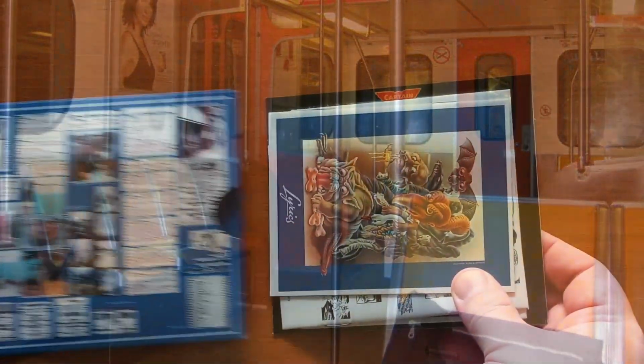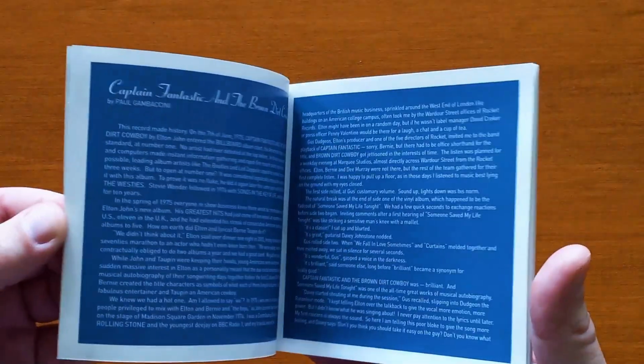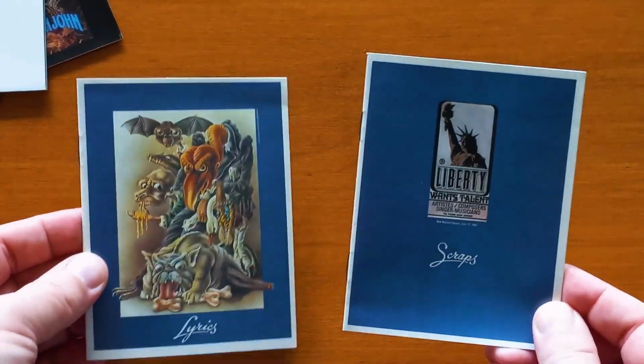You get a booklet, okay? It's a standard CD booklet, which has historical liner notes, etc., etc. But you also get the little facsimile of the poster. I guess actually I might as well open this. I didn't open any of the vinyl copy posters because they're just so big. Even the MCA ones, which were smaller, are just too big to open on camera. But here's a little mini facsimile repro of the poster, which is cute. And then you get these two little mini repros of the scrapbook and the lyric book.